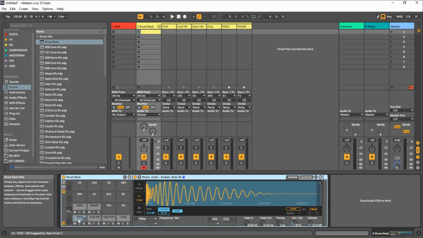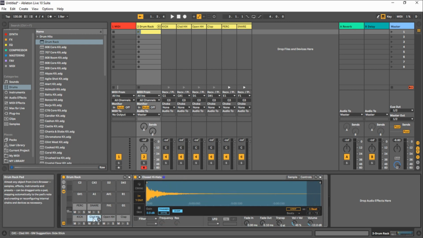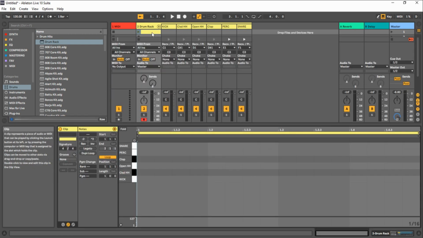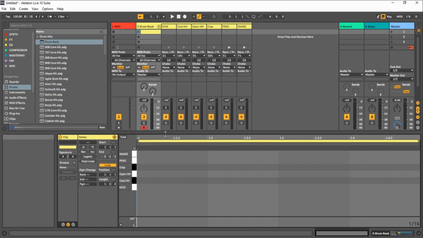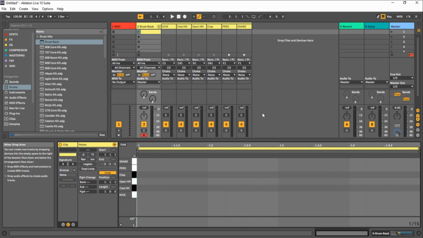and I already loaded in a drum rack here: a simple kick, snare, hi-hats, clicks, every element that we will need for our tutorial. Now we're going to look at how to program different rhythmical beat patterns for a few different genres of music. So let's have a look first at what we have here.